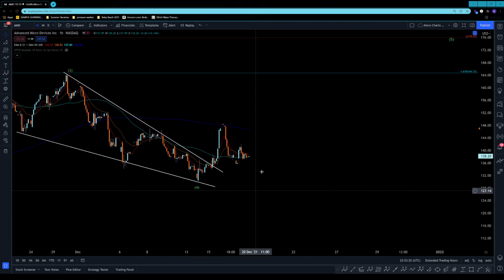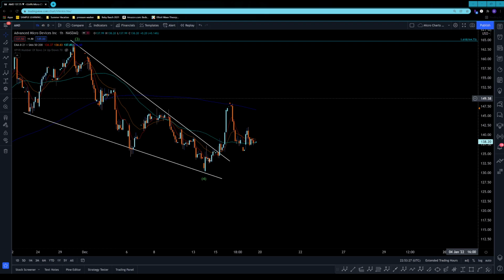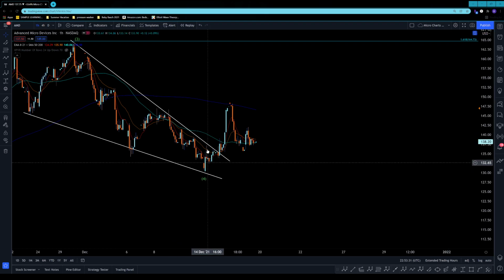So hopefully this is clear for you guys. What I saw when I typed into the Discord was that it looked like it wanted to break out. I think I put it into the Discord right around here, as it got above and came back down. But based on the indicators, the MACD was curling up and there was some divergence on RSI.